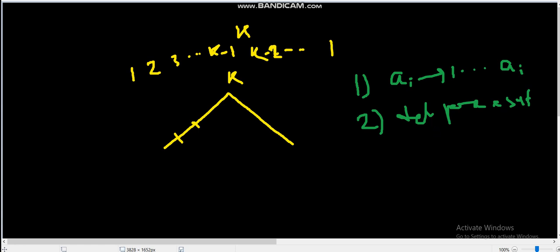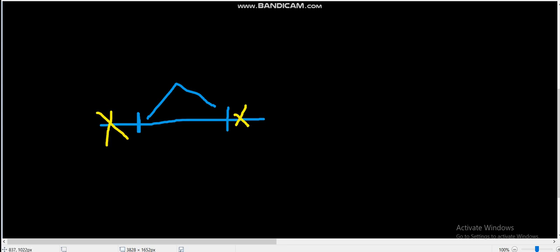So what do these two operations mean? If we have some array like this, we have to check whether this portion can be a pyramid sequence or not. Any subarray could be a pyramid sequence or not, and that's what we have to identify, because we can delete any prefix or any suffix. For the easier solution, we can iterate over every subarray. I think this will be an order of n cube solution, and for every subarray we can check if it is a pyramid sequence or not.